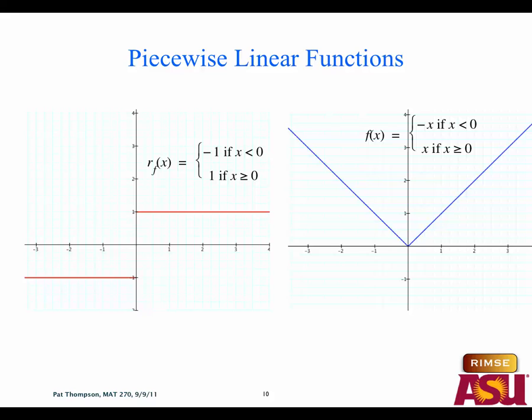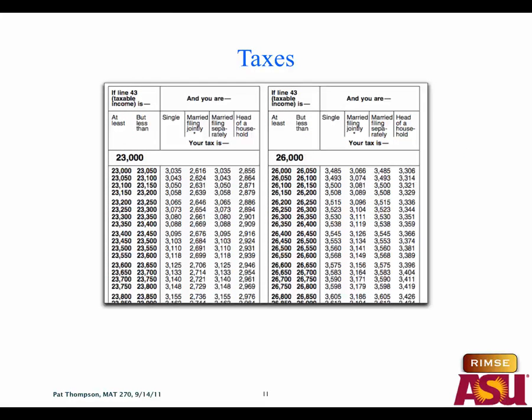Okay, but this is just reinforcing that there's two ways to show a rate of change. Now, given a rate of change, though, we see that there could be many ways to show the function that's showing those constant rates. Okay, so what does this have to do with taxes?